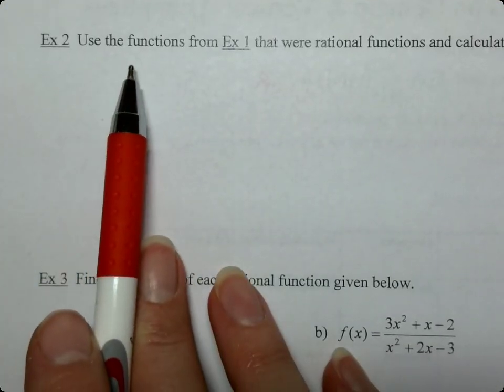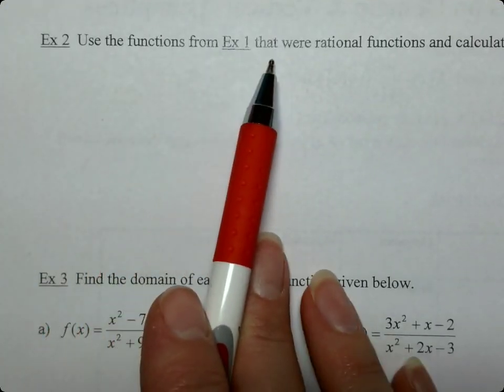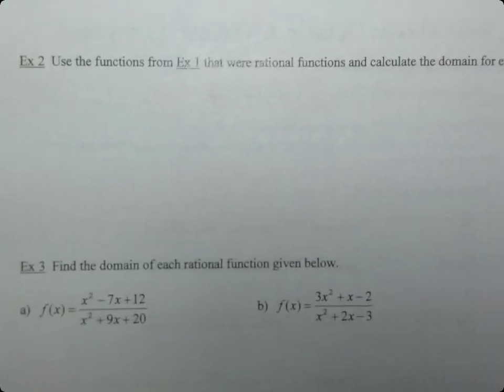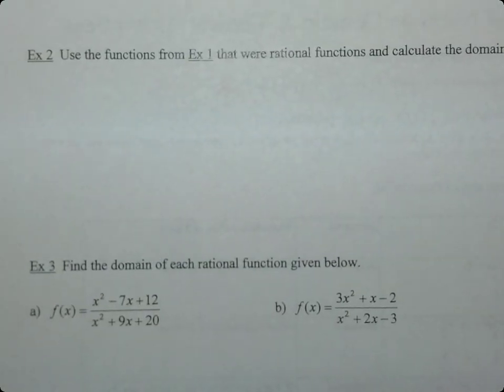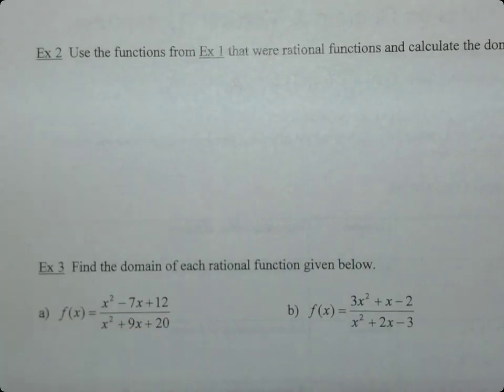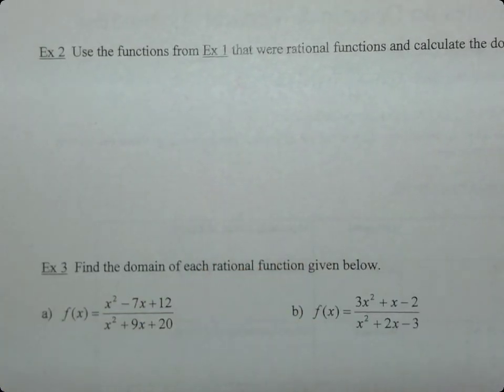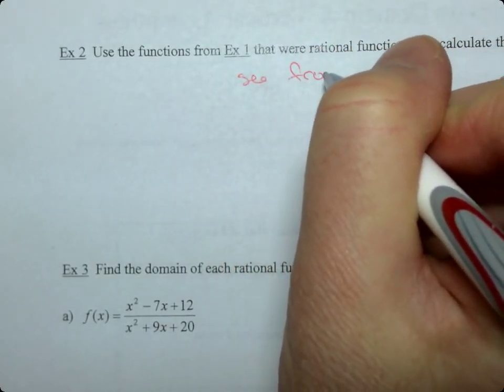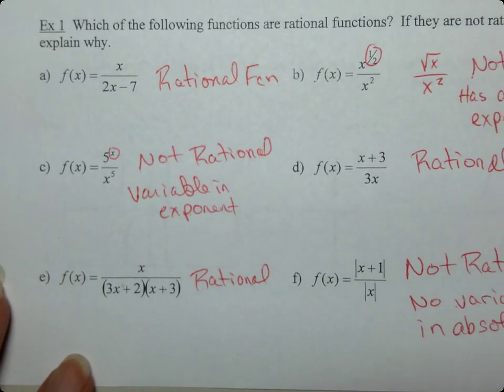Now it says use the functions from example 1 that were defined to calculate the domain for each. So let me put this back together so you can see it. You might just flip it back to the front. It says calculate and find the domain for each. So let's just flip back to the front. I'm going to do that on the front, that way we don't have to flip back and forth. So let's find the domain.